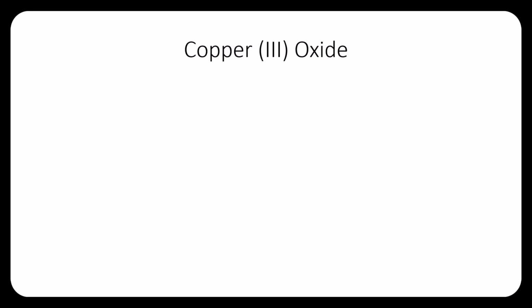Hey, I just wanted to do a quick little video to show you how to write the formula for copper 3 oxide. I thought it might be a little bit easier to do this rather than trying to type it all up. So for any chemical formula, we start the same way. So we're going to write the chemical symbols.